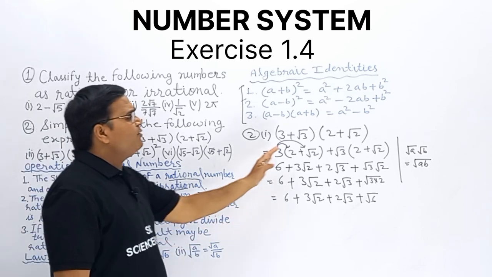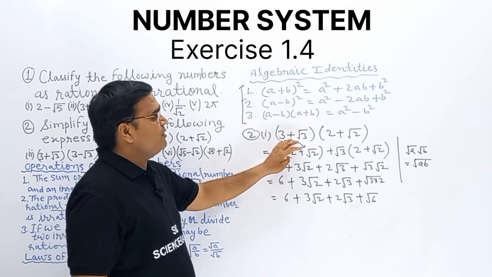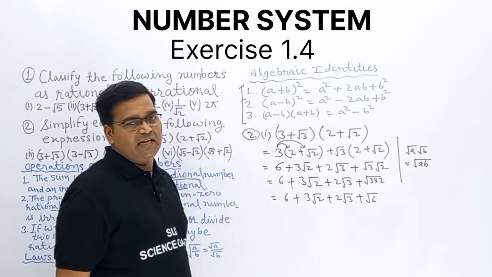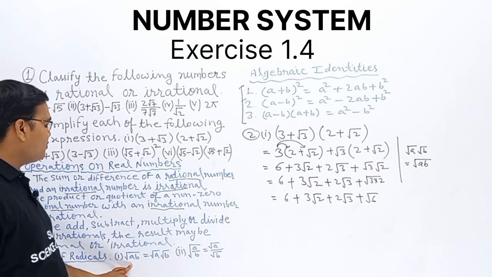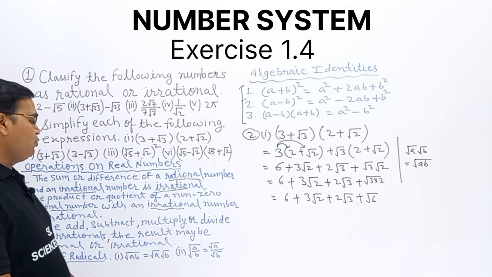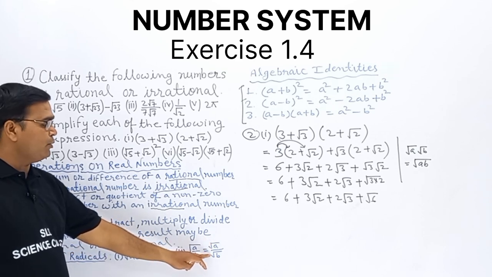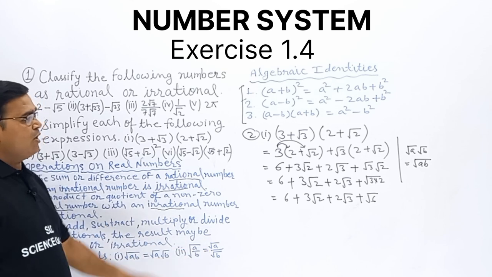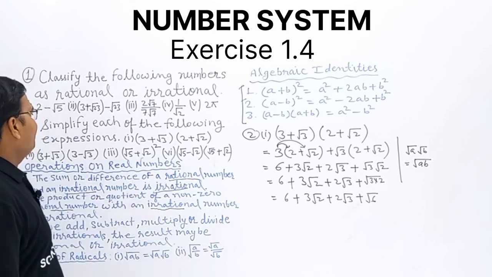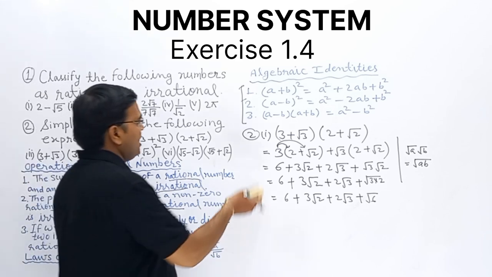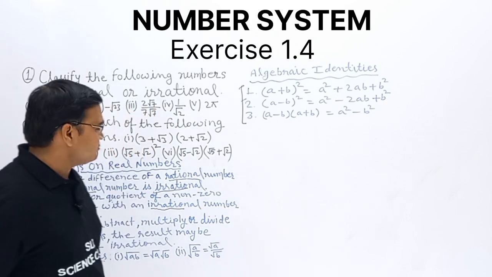Yes, normally we multiply like this. I showed this one already, so from that process we apply it here and find the value. And the laws of radicals are: root of ab is equal to root of a into root of b, and root of a upon b is root a upon root b, the root is split in the numerator and denominator. So I used it there. Now I am going to solve the next one. I am writing it there. Observe, then we can do it carefully.